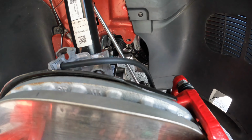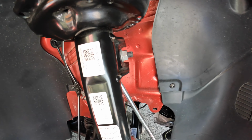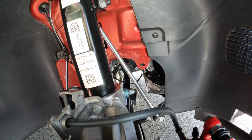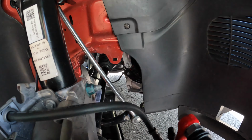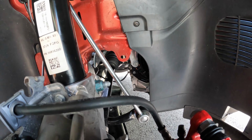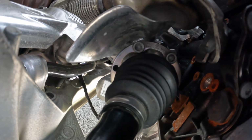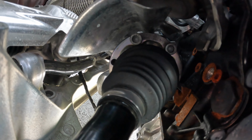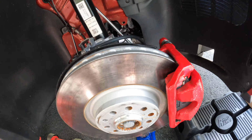Okay, for the last step to put it back together, we just put in the sway bar link. Got the pin here, although I might have to take that sway bar link back out. You also need an extra jack because when this thing is down, it lets too much tension off of that, and you can't get the bolts back into the axle shaft here. So there's 6 bolts around there. Those are the triple square 14s. So basically we just gotta screw all 6 of those back in to where they go.